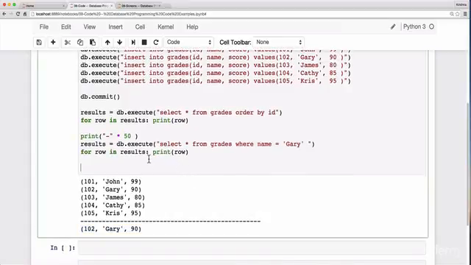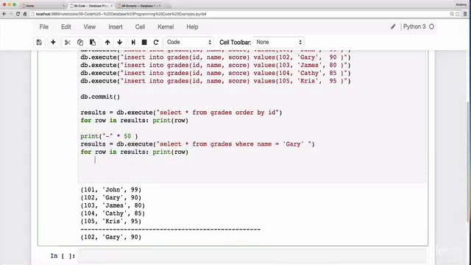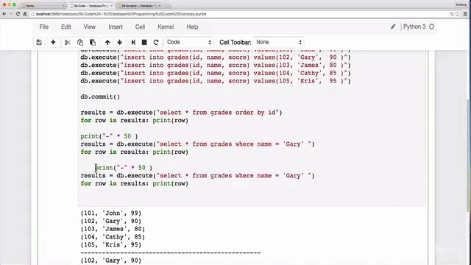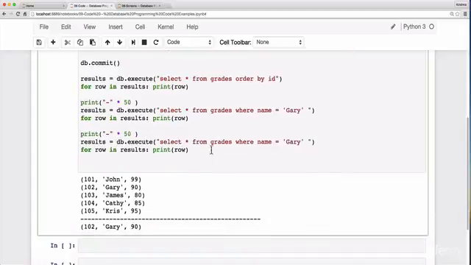And also let us see one more example. I'll copy this. I'll say select star from grades where score is greater than or equal to, let us say, 90.